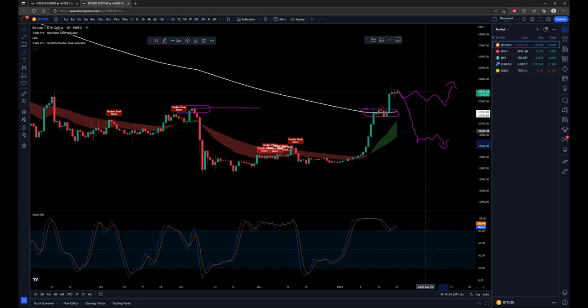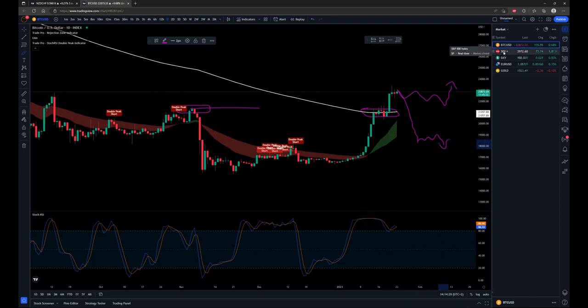So that is going to be the analysis for Bitcoin. Still looking for further prices to move to the upside, and that's going to be my outlook unless we see this happen where it breaks under the rejection zone indicator and the 200 EMA. So bullish now on Bitcoin.